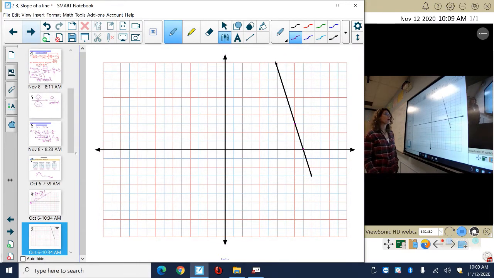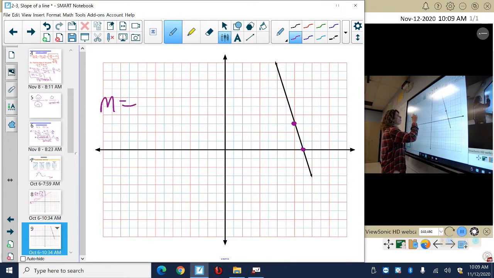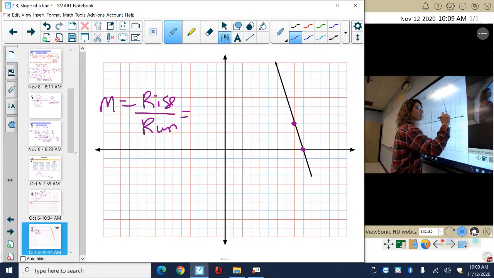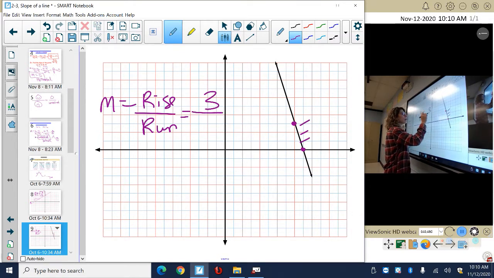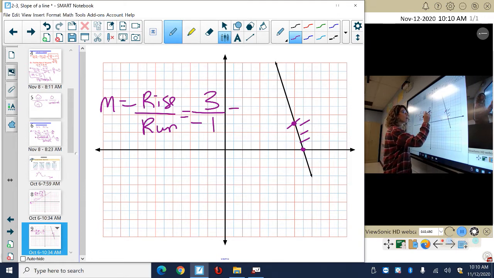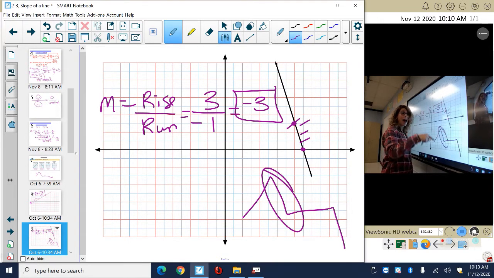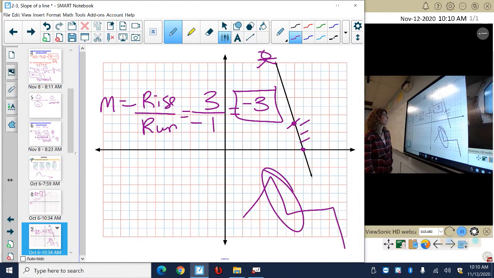Okay, let's keep going. Same here. I need to find 2 points. Well, here's a point and here's a point. And we're going to do rise over run. So I'm going to rise up 1, 2, 3 points. And then I'm going to run to the left 1 point. So running to the left means it's negative. So therefore 3 divided by negative 1 is negative 3, which is my slope. Now, according to my mountain picture, I'm going down the mountain. I'm at the top of it, which means that's why it's negative. Okay?